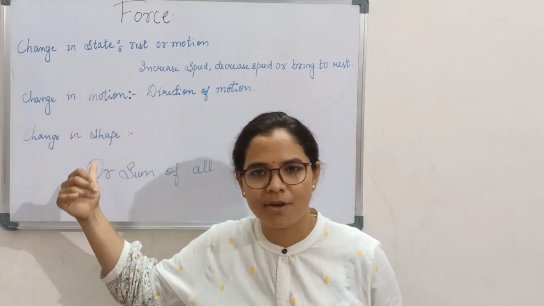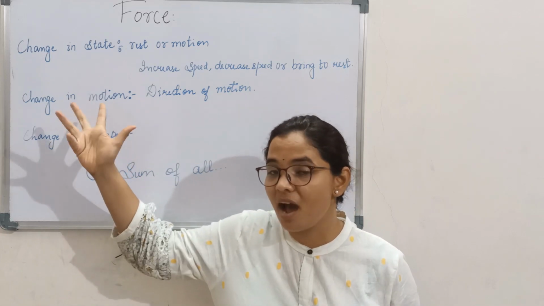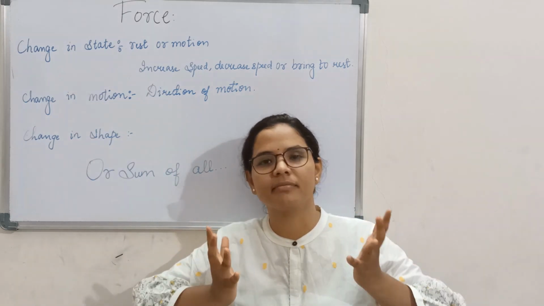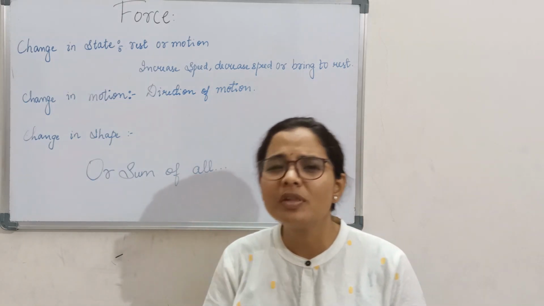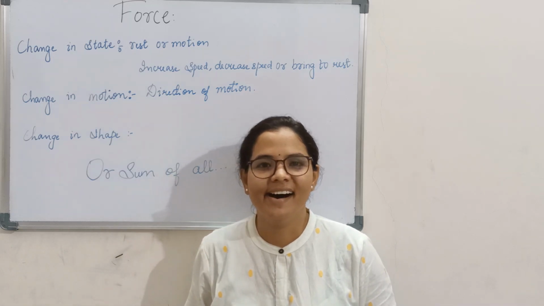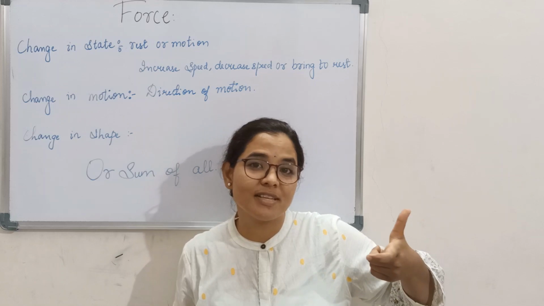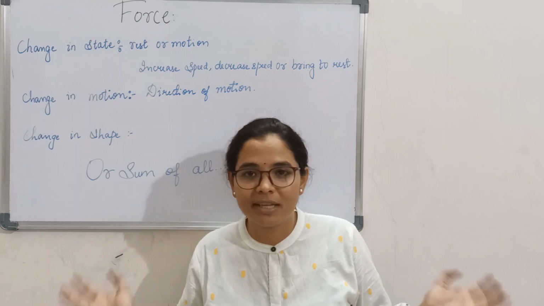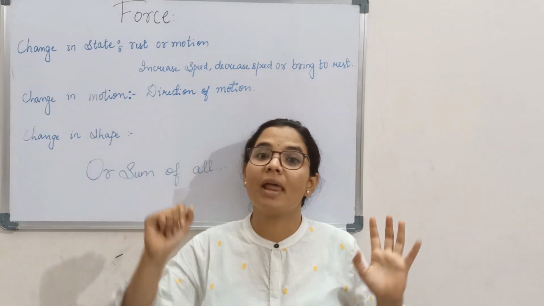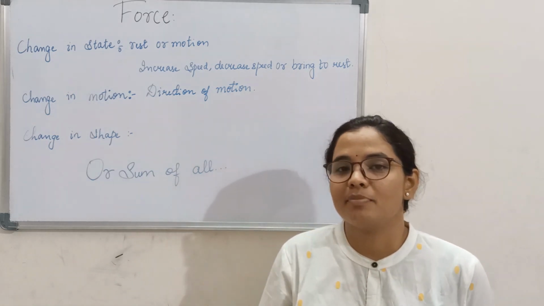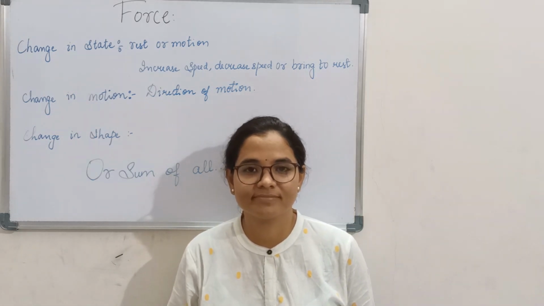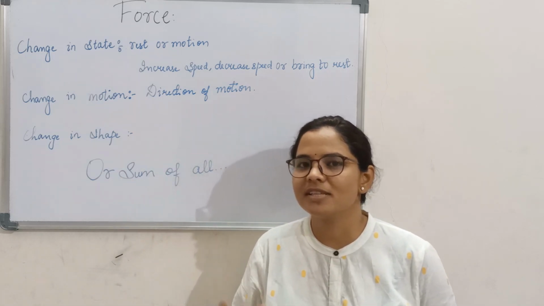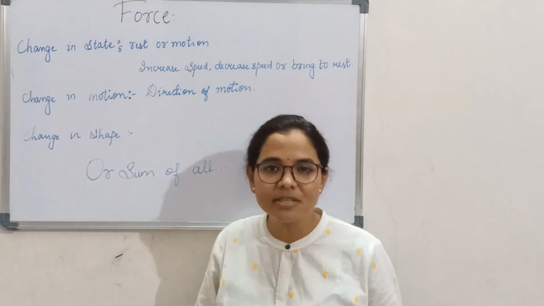There are 3 things that have been defined here. It is going to change the state. How? For example, if a person is sitting in the room at rest and meditating, and you go and push that person or pull that person, then the state of that person is going to change. Either he'll fall that side, or he'll fall on you, whatever may happen, but he'll change the state of rest. So it is going to change the state of a person, the state of an object.